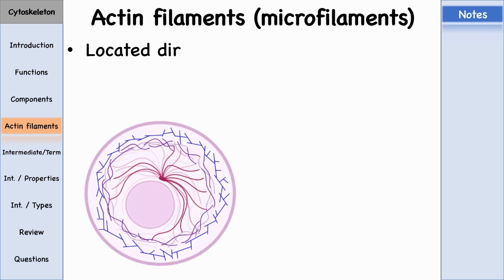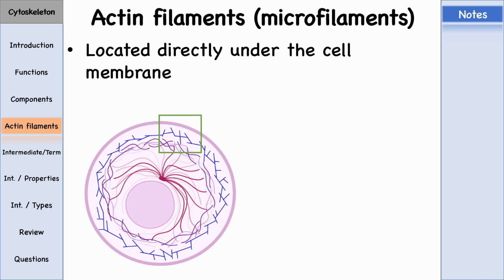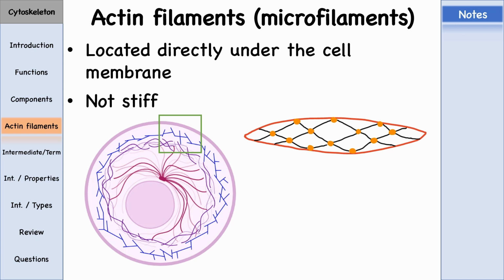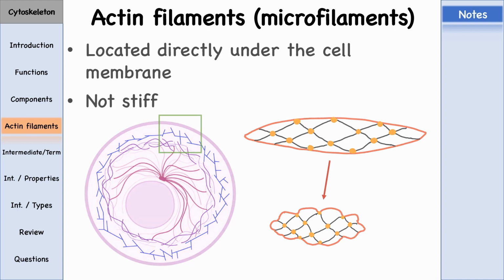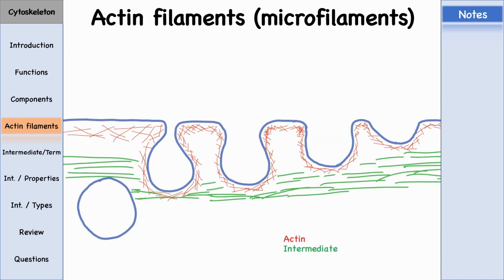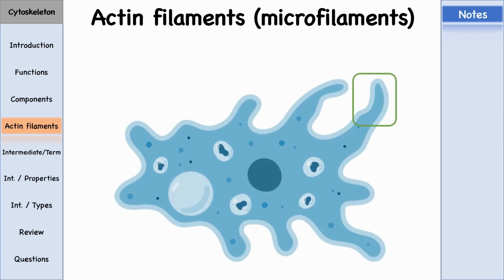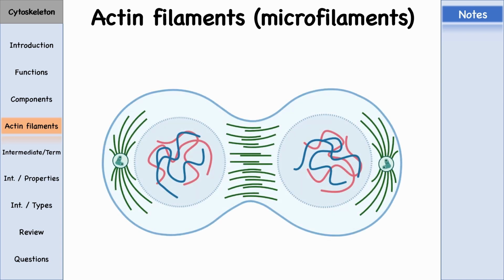Actin filaments are located directly under the cell membrane, and they are not stiff, so their shape can change, or in other words, they can be moved. For example, in muscle cells, the protein myosin pulls the actin filaments toward each other, and this is what we call contraction. And there are other examples, as endocytosis, where the cell extends pseudopods and bends the membrane, and what it bends here is the actin filaments. Likewise, in any pseudopods, it is the same. Actin filaments will play a role also in cell division, and we will see that when we cover mitosis later.